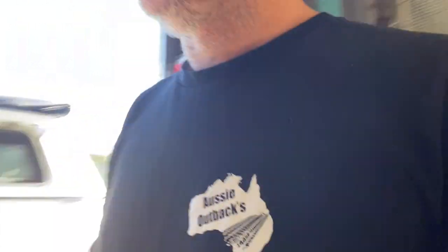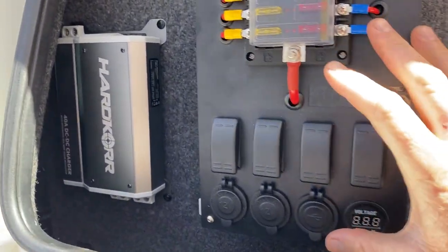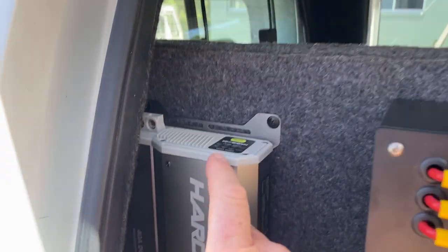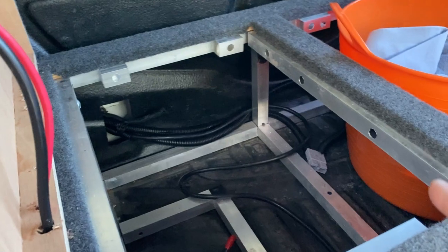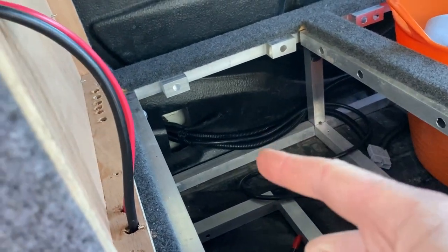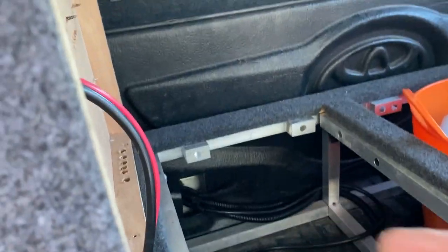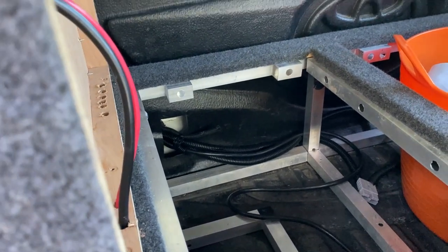I'll just give you a quick look. So lift up the side awning on the canopy and you've got your control panel, and the DC to DC charger is going to be mounted here so I can actually see what's going on. Before it was going to be mounted down in the box against that back wall and the panel would be on the left hand side - I wouldn't be able to see a thing. So I've still got a fair bit of work to do with hooking up and running wires, and I'm going to continue on right now.